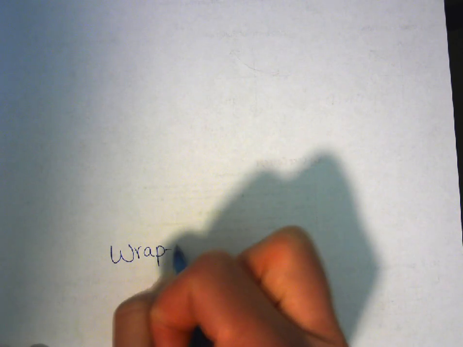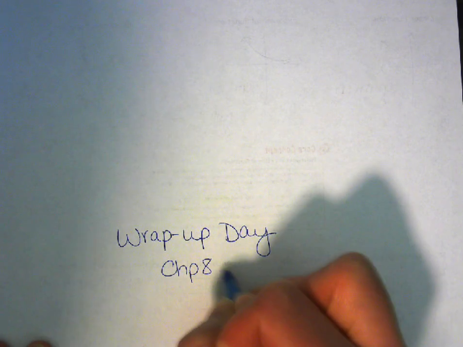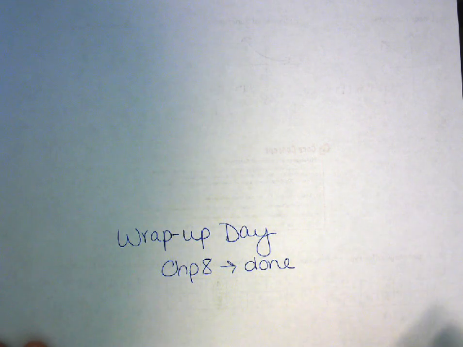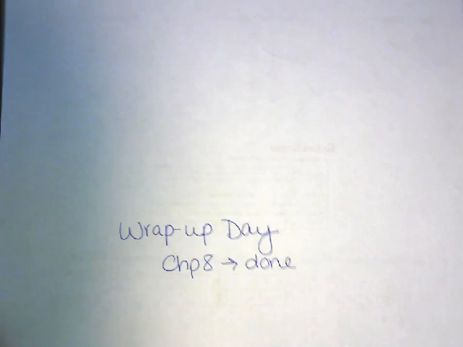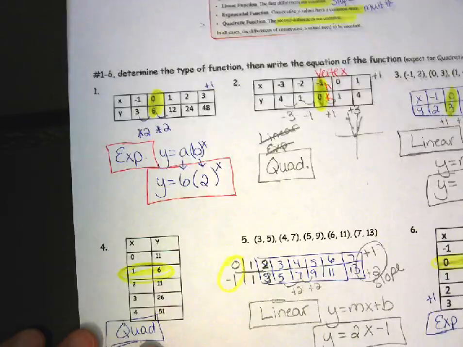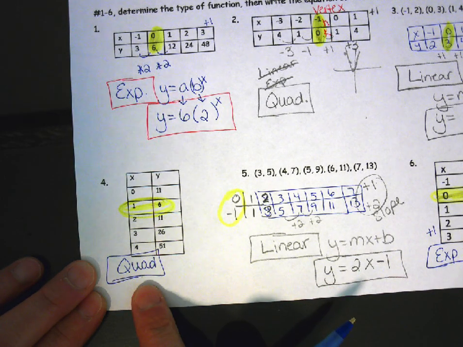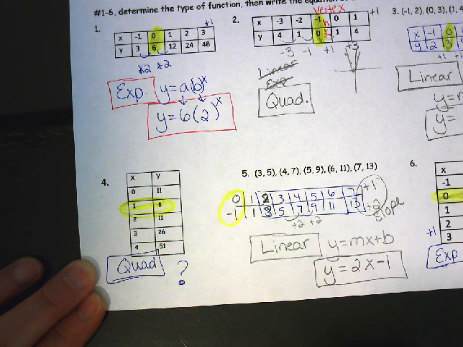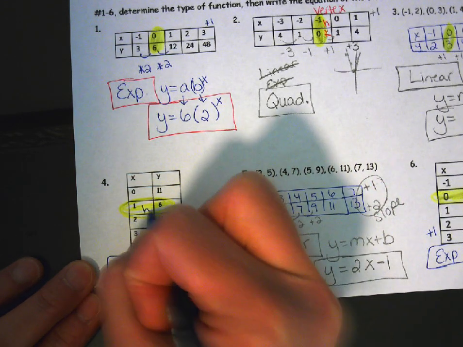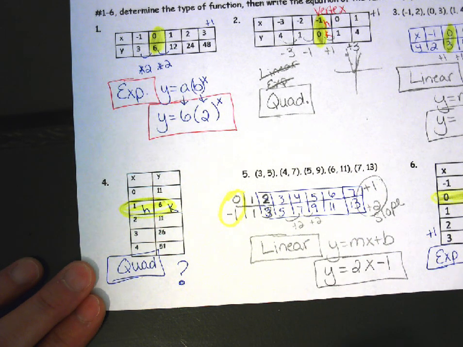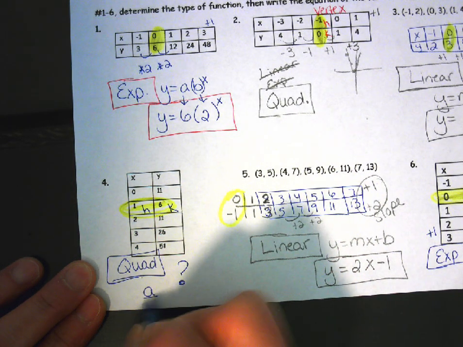Now, tomorrow, the next lesson, we called this a wrap-up day. So we wanted everyone to have a little bit of time to play catch-up and get things done that they needed to. If you're all done with chapter 8, and you would like to go a little bit further in exploring how to write equations for one like number 4, so how in the world would I turn this into an equation? I know my vertex, which is an H and K, but how do I find the vertical stretch or shrink? How do I get that number?